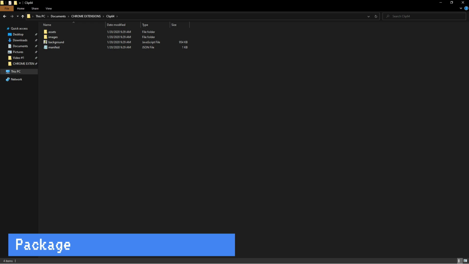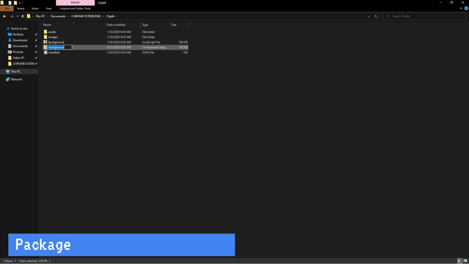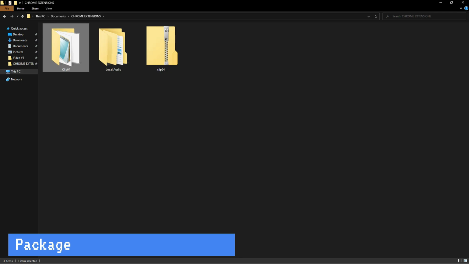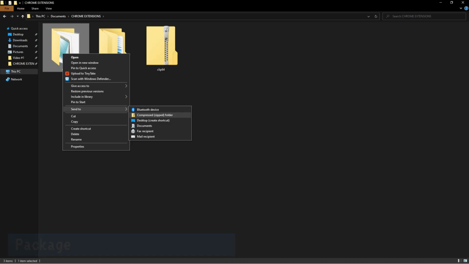So we select all the files and we can compress those. And it's just a regular zip file. Okay, and then I guess I can just pull this out of here. Mm-hmm. So since the manifest needs to be in the root, we can't just right click on the folder and zip it up, because then we'll have a zip file with a folder inside, and we need the manifest to be in the root. Correct.